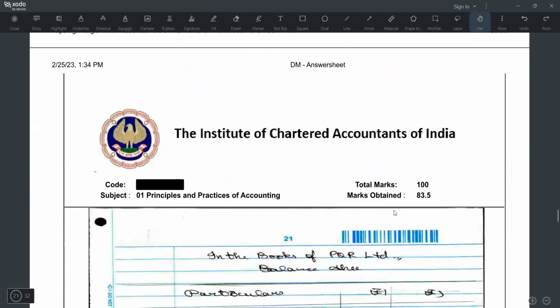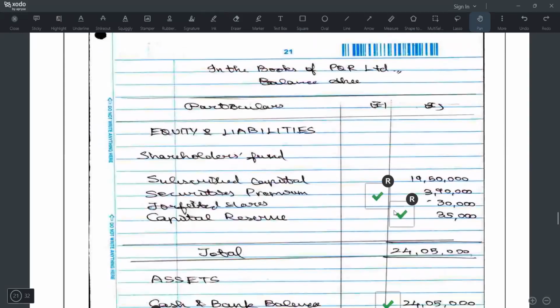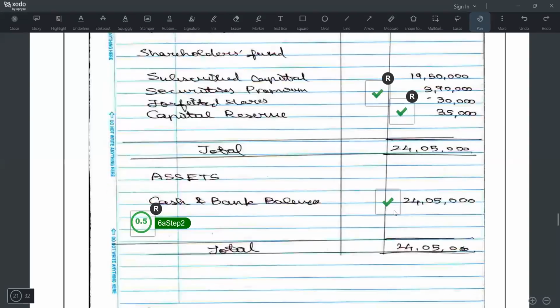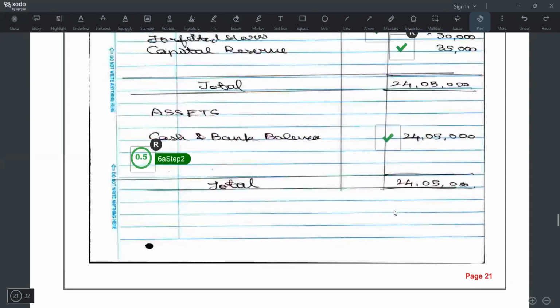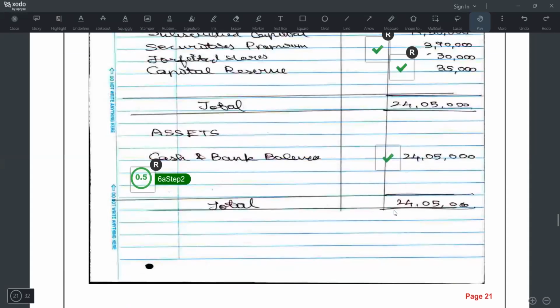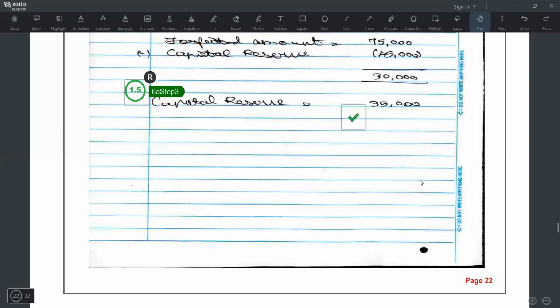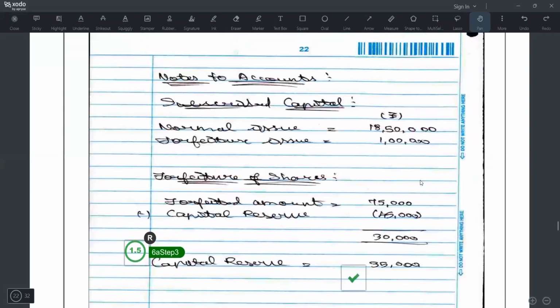Okay, yes, done. And this question is based on the balance sheet. I think this is from the December 2022 paper. So that's a thing. And for this balance sheet, yes, he presented the paper. Somehow we have done. So they are going to give you points for that, which is not step 2. Step 2 is regarding those 6.5 marks they have given. But in the overall notes to accounts you have presented, for notes to accounts only there is a mark. Everything has been beautifully presented. For this, they are going to give you 1.5 marks. Okay.